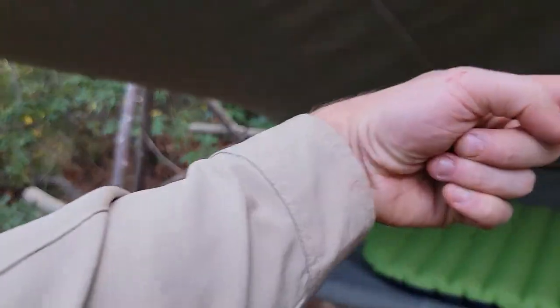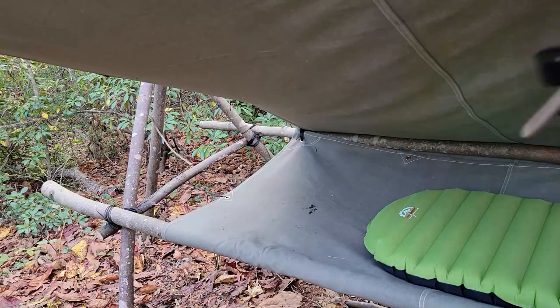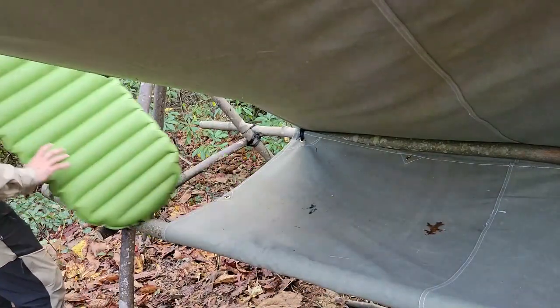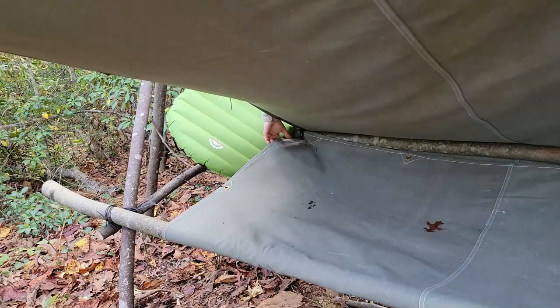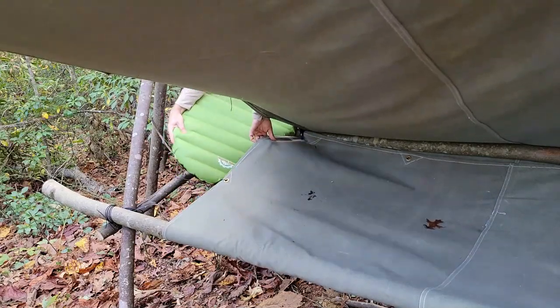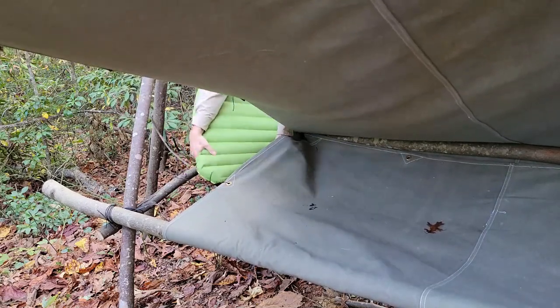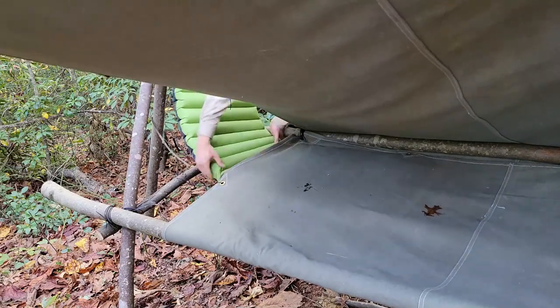So I think this upper side is going to be where my head is, and this will be the foot area. I just got to watch, because there is a lot of briars over here on this side. I'm going to show you guys that pump. Oh, if anything, this is just to show you how tough this sleeping pad is.